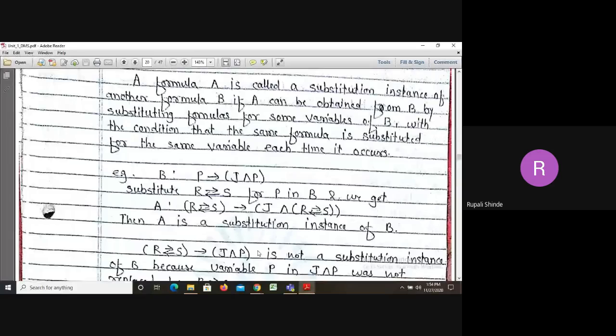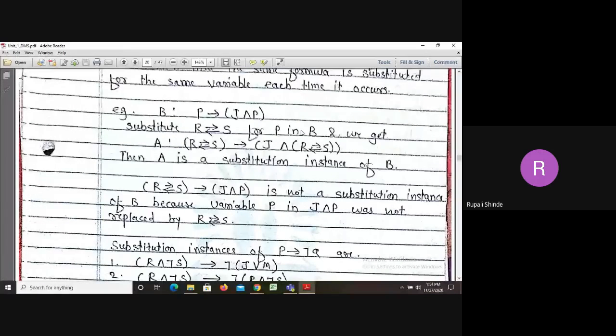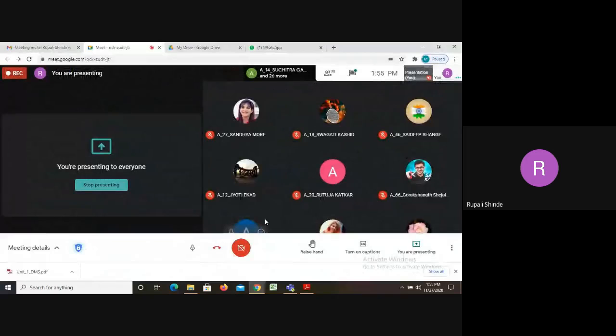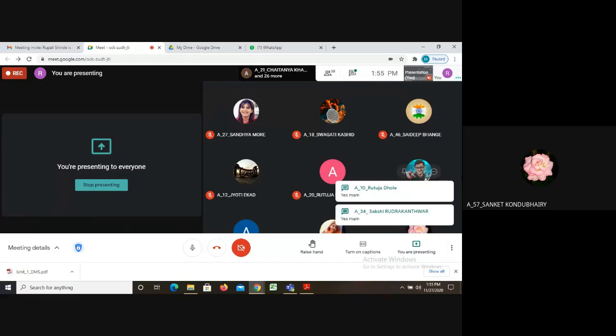Okay, so I think today we are going to stop here. Remaining points we will see in the next lecture. But still, if you want any change in revision, you can suggest to me, so we can conduct it accordingly. Is this speed fine for revision? Okay, good. Yes, ma'am.